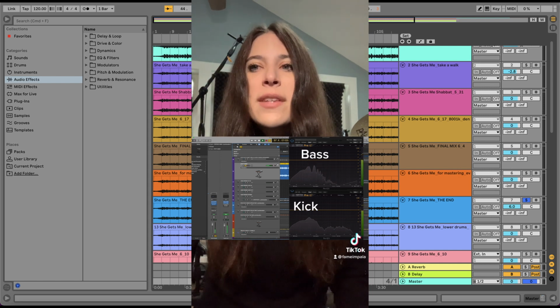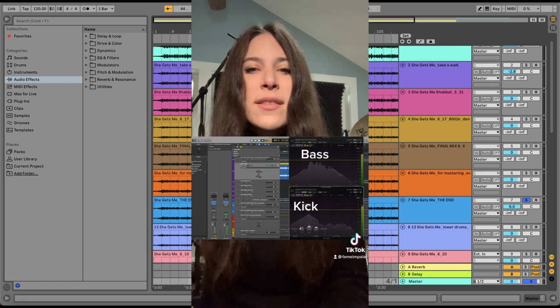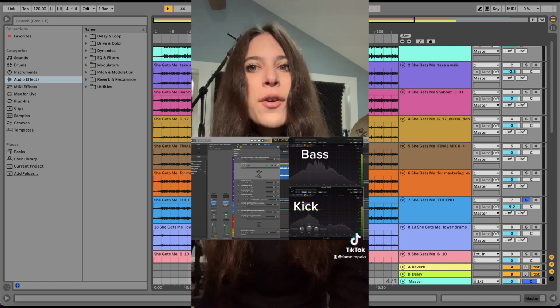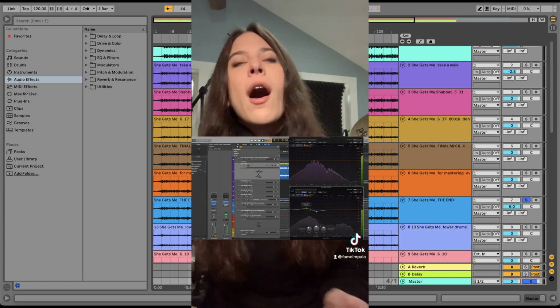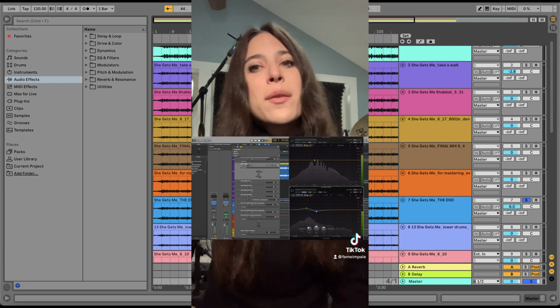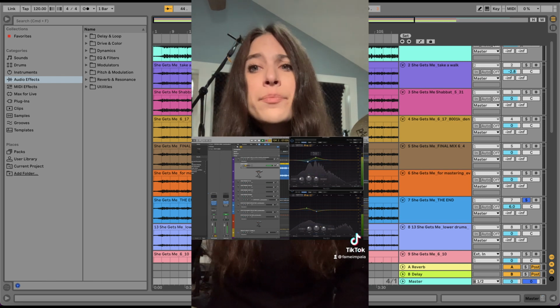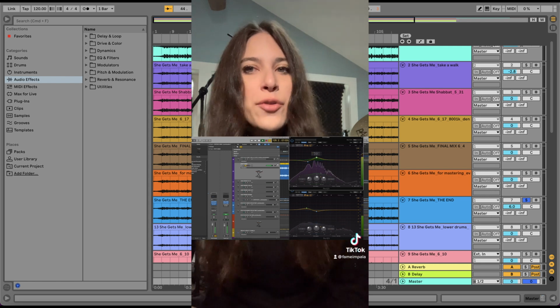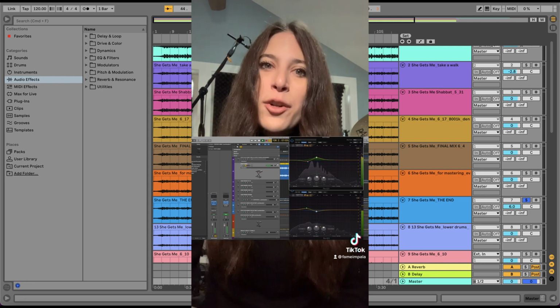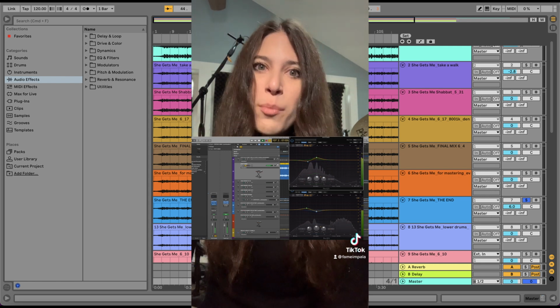So our kick drum is taking up this frequency, and our bass is taking up this frequency also, around 100 hertz. So I'll cut a little bit at 100 hertz in the bass and boost a little above it, about 200. And I'll do the inverse on our kick drum EQ. And now we've made a little bit more room for these instruments to play nice together.